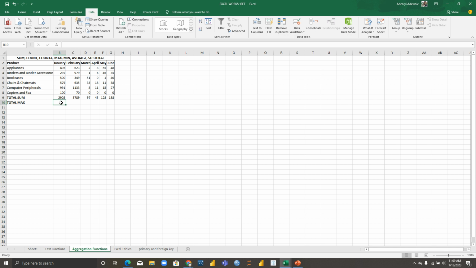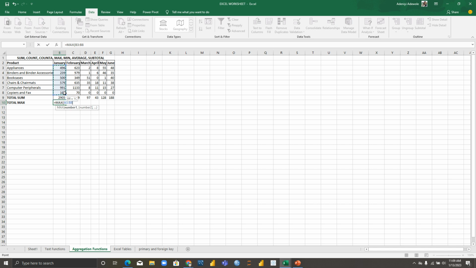Instead of me looking at it manually, where I have 496, 290, 239, 500, 557, 991, 100, I can just easily tell Excel, I want you to get the maximum value from this data set.